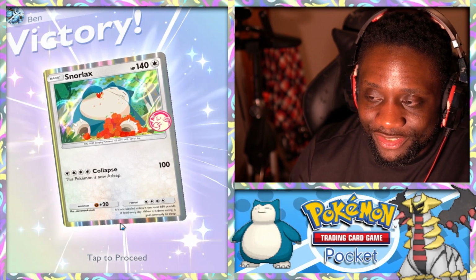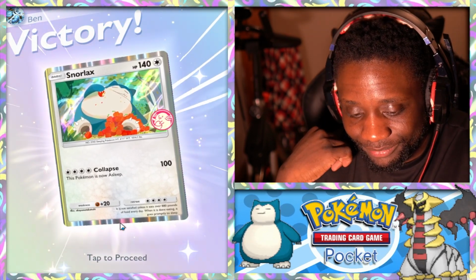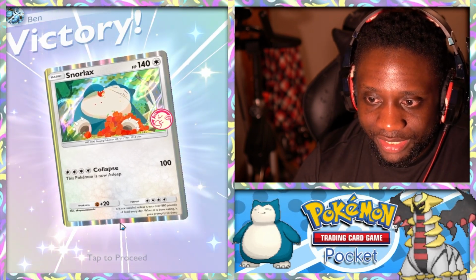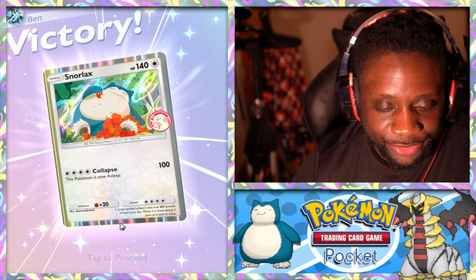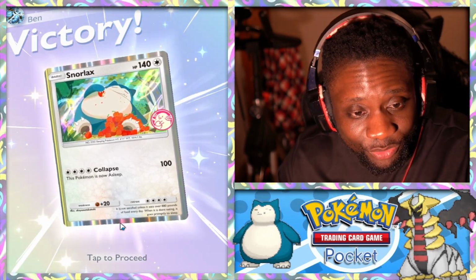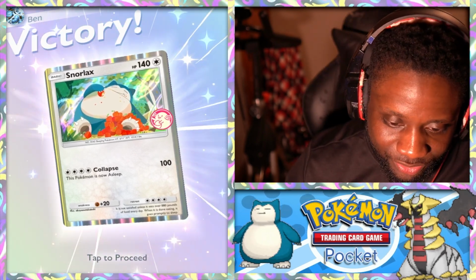Taking that turn to go backwards to then go forwards was really clean. I like that a lot. Noticing that the HP of that Garchomp was a little too high for us. Being able to pivot, having that psychic energy only to be able to get the Giratina right back up there. Whoo. GGs. Thank you, Snorlax.